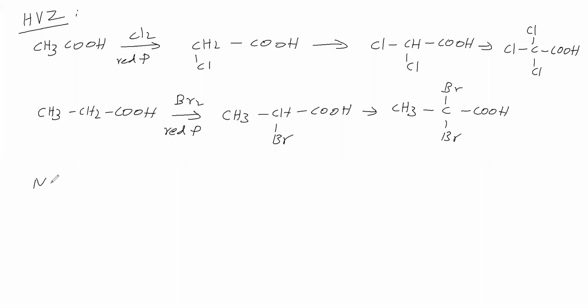Now we will take the reactant Me3C-COOH. Now we will give bromine and red phosphorus. So we have given the HVZ reaction reagent. What is the product we will get? Okay, so here how many products will we get, do you think? For this case we got 3 products. For this case we got 2 products. For this case, how many products are possible, do you think? Shall we say 1 product or many products? What do you say? Think and say regarding this.